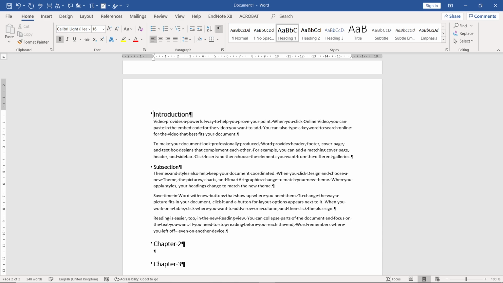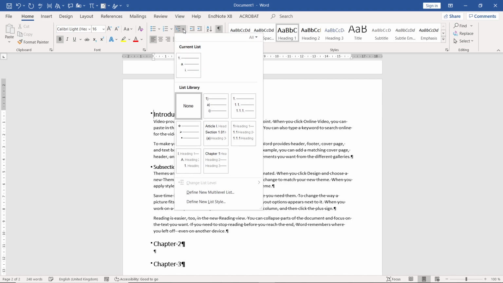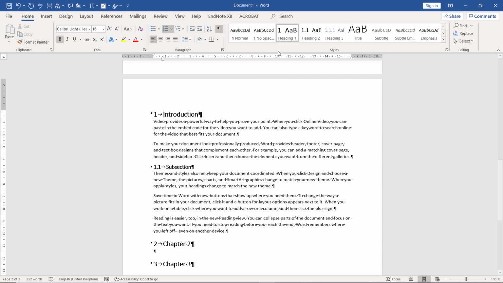So instead of doing that, we will go into the paragraph section here under the Home tab, and we will go into this one called the multi-level list. And in this selection here we have an option for numbering of headings, which is formatted already, so we just press this one. And now you should see here within the styles that the heading should actually be numbered, and also that your current headings that exist in your document also become numbered. So this is also good practice, to use styles in this way.